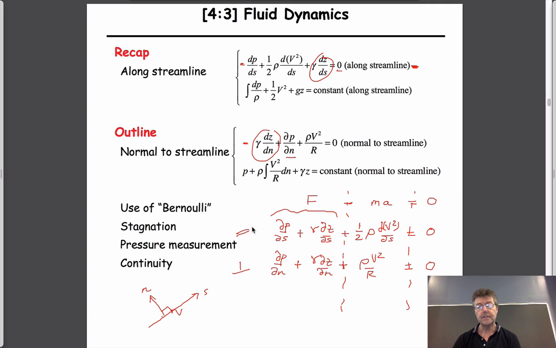What are the units of this? This is in the units of pressure, which is equal to force over area divided by length. So you can think about this as a force per volume. Each of these terms is a force per unit volume. And so really, it's not just force we're plotting, it's actually force per unit volume. So we're just dividing through both sides by volume.